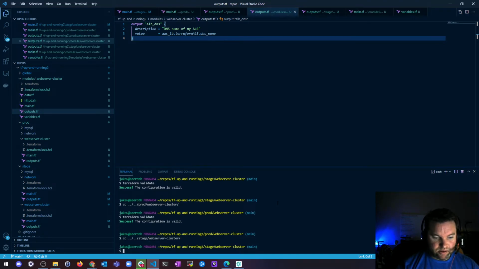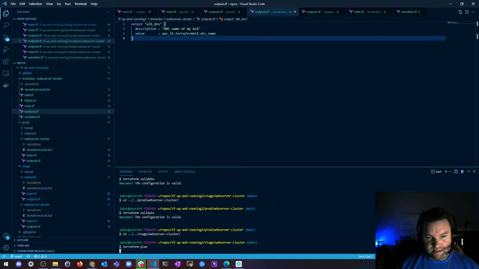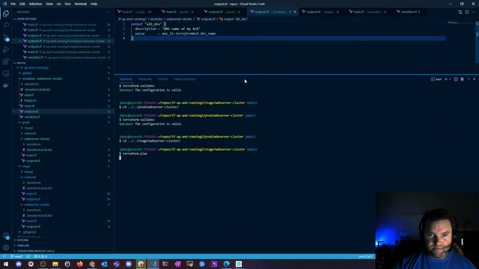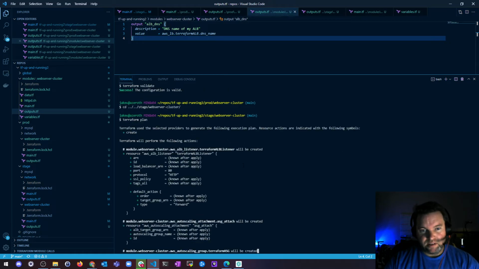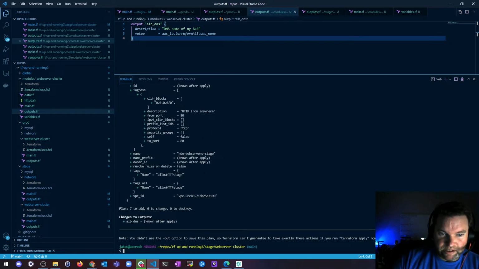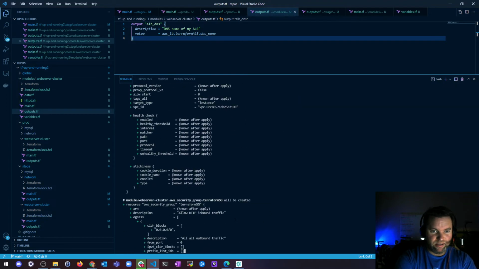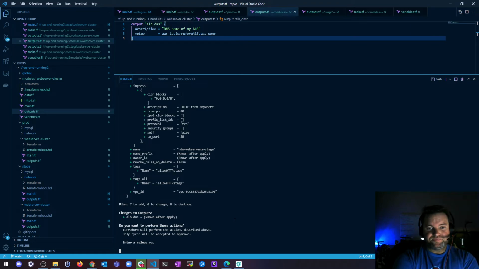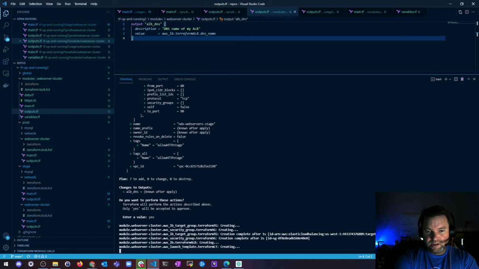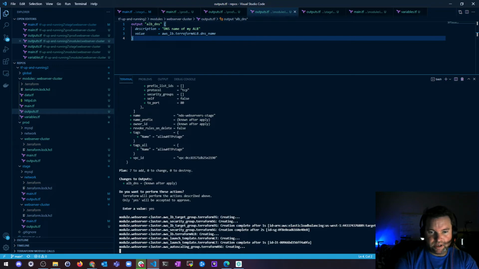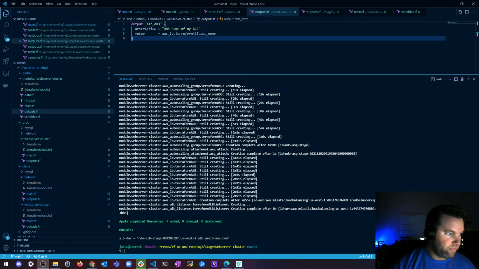So let's go ahead and try a Terraform plan and see what kind of output it's going to stick in my state file. And you're going to see that it's probably going to be like, I don't know, right? Because you have to build it first. But now that's what we're going to end up getting. So I'm going to go ahead and run a Terraform apply and see if this actually works, because I changed a bunch of stuff and I don't know if it's going to work or not. Yes. Alrighty, here we go. So I'm going to pause this while this creates, because the load balancer takes forever, and then I'll come back when it's done to show you the output.